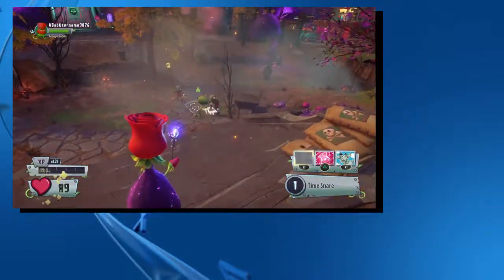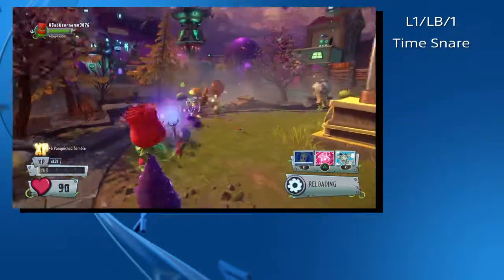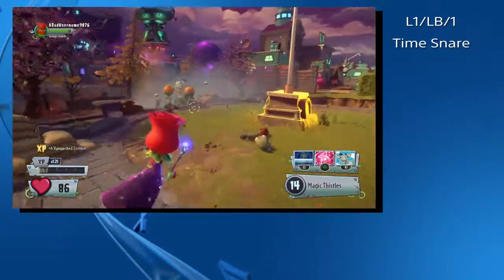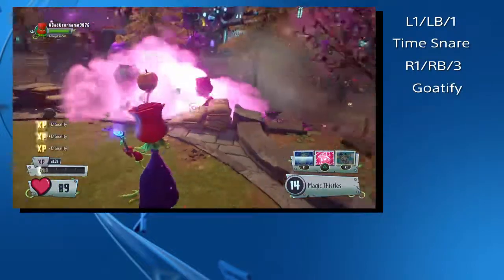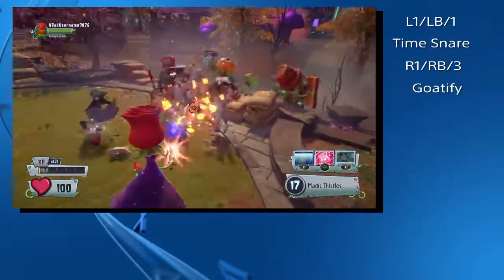The L1 is the Time Snare. Any bugger unlucky enough to get caught in this thing is slowed to a crawl. Some classes that are slow enough as it is can barely move while caught up in the Time Snare. Your R1 is the Goatify. This is the trademark. The Goatify, if it hits a zombie, will transform them into a goat. You can Goatify multiple targets at once for maximum carnage.